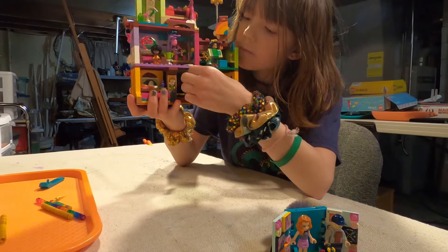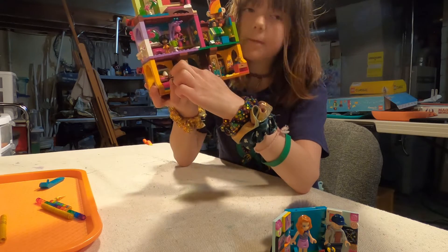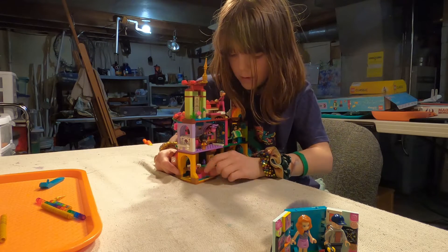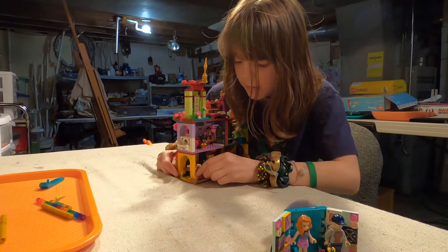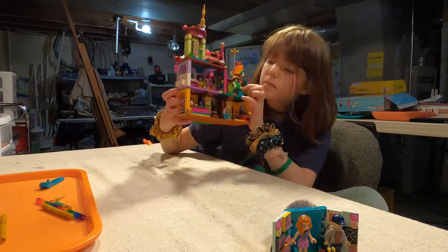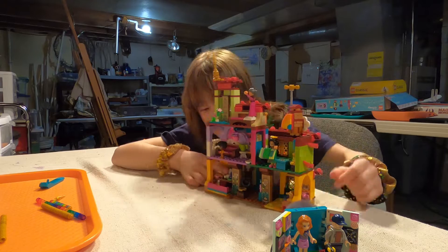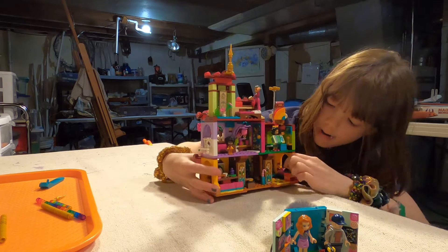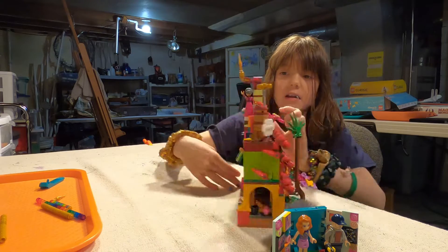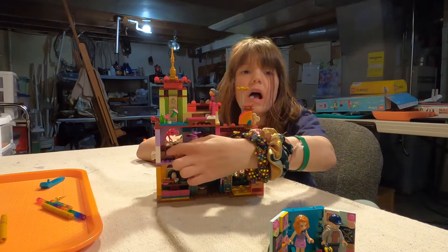Down here there's a little pink umbrella. In the dining room you can take the chairs out to do stuff with — like put the people in, that's what I was trying to say. The kitchen is really detailed, like the pot and the stickers. And in the front of the house I like the butterflies and the flowers and all that cool stuff.